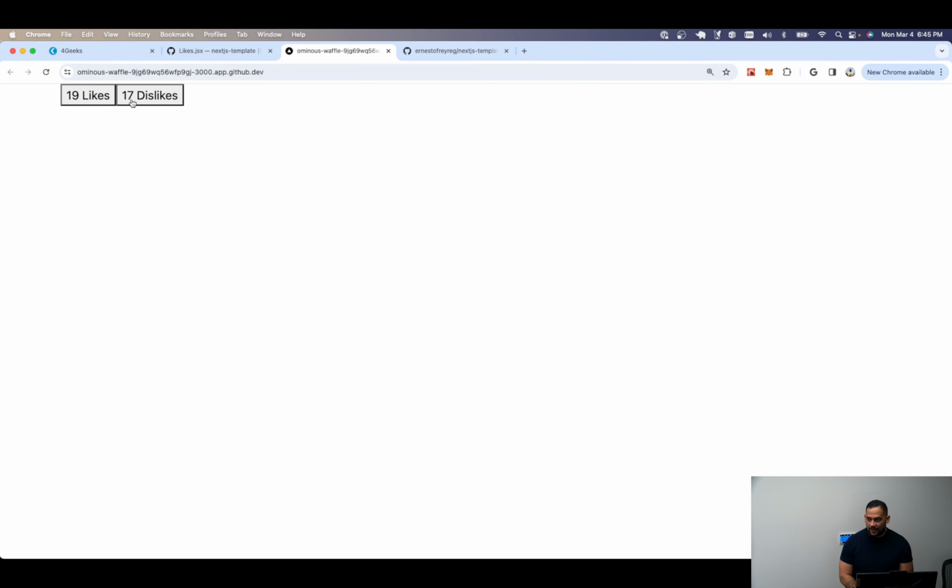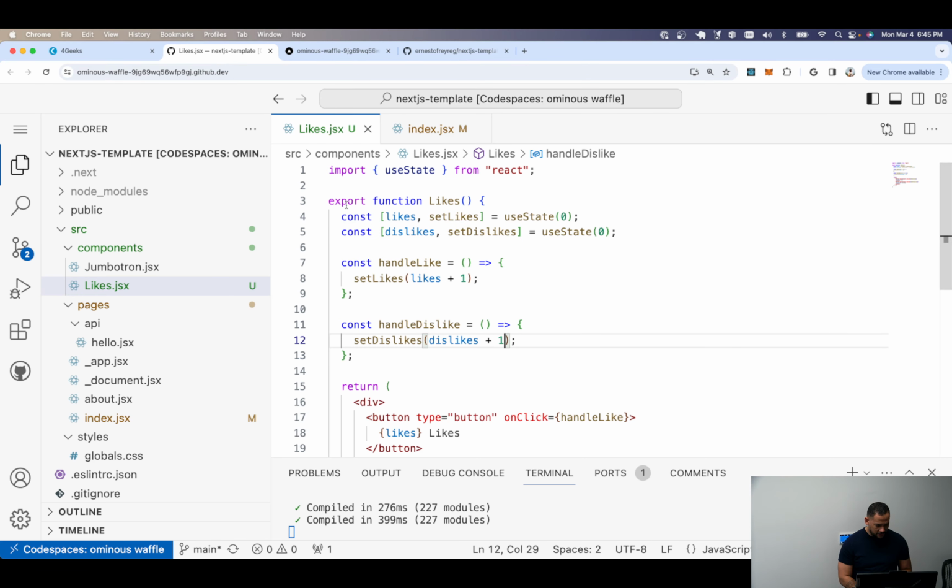Okay? Now, questions before I move on to the next? What if we want that, if we click likes, we decrease dislikes, and the opposite? Minus, what is minus 1? Yeah, but what would we need to change here? So this is the handler, this is the function that handles the like. Then you should call the handleDislike function. Why handleDislike? Because if you click, it will give a like, and then it will call the dislike function. But the dislike will add 1.